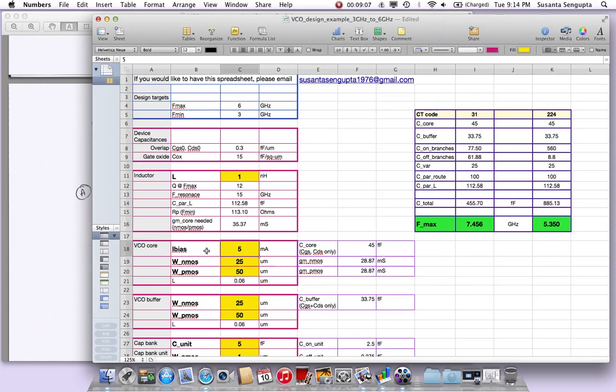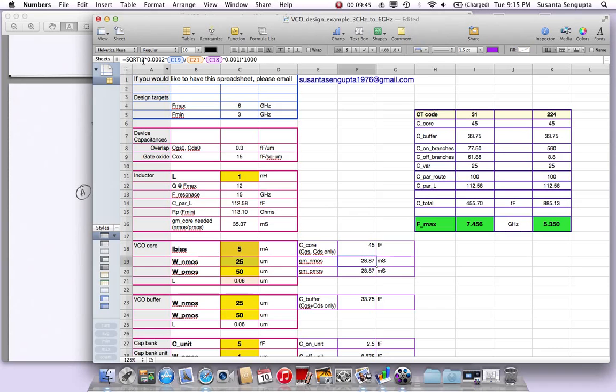I'm also assuming W values for the NMOS. So before W, let's see L. Since I said 65 nanometer, the L is roughly 60 nanometer. Whether it's TSMC or Global Foundry, you will get a value of 0.06 micron, which is 60 nanometer. So the L, I kept it as minimum. Now for the W, I said, how about if we put a value of 25 for the NMOS and 50 for the PMOS? If I do that, the GM is going to come roughly around 30 millisiemens. How do I get GM?